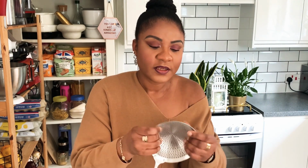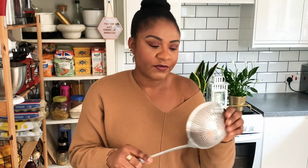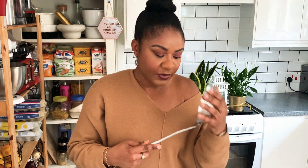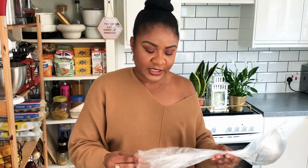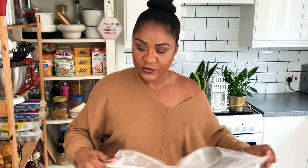And this is really good. I really recommend this. It looks like it can do the job. If you take good care of it, you have it for a really long time.